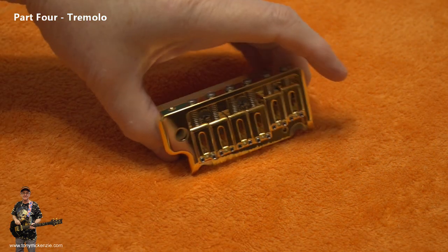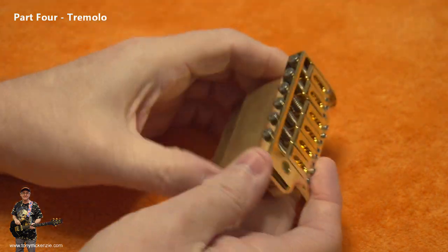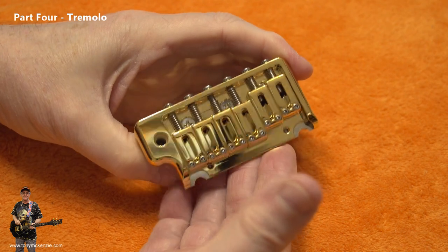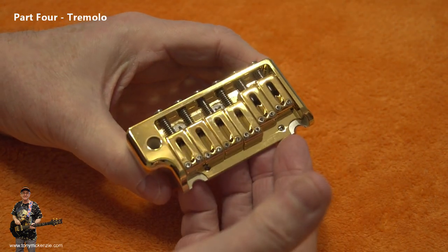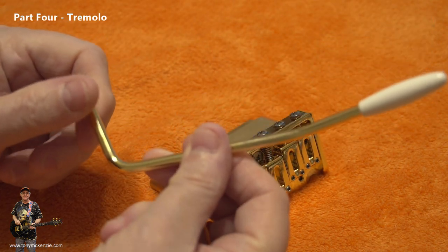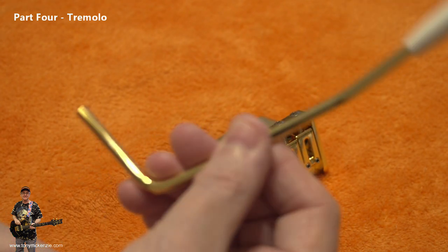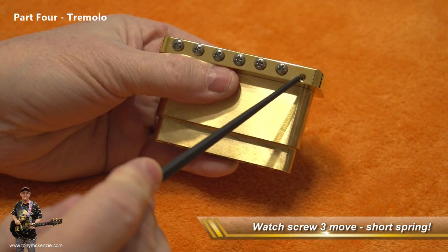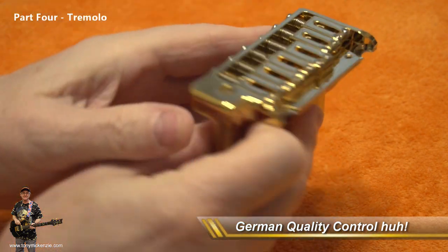That's basically most of what you want to know about this tremolo. It's a really weighty and quality-made tremolo. It's made by ABM and it's the 5200G — a modern two-point tremolo. Another reason I bought it — silly like that — ABM are my initials, how weird is that. It's made of stainless steel that's been gilded, in case I didn't mention that. There's an adjuster around the back so you can adjust the tension of the tremolo, and everything else is fully adjustable as you'd expect.